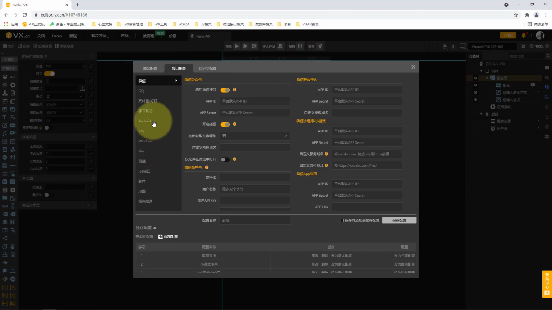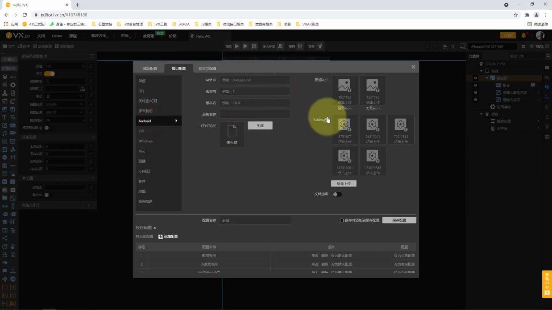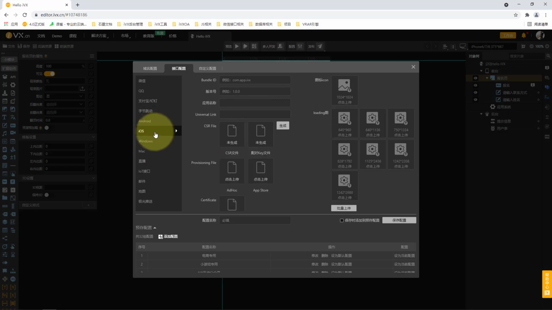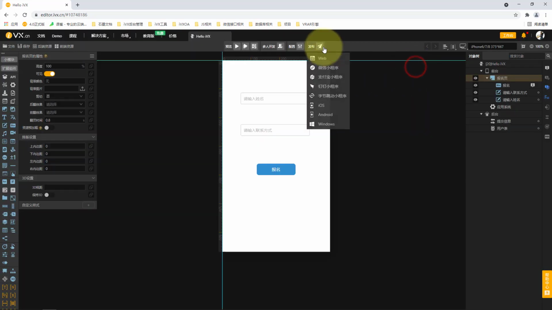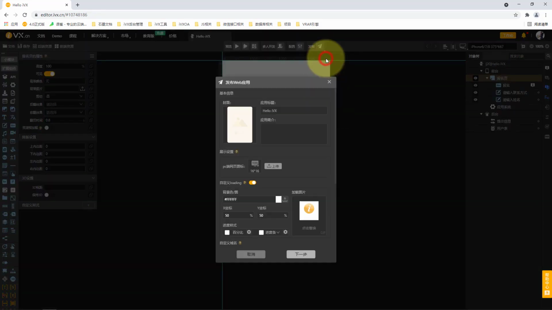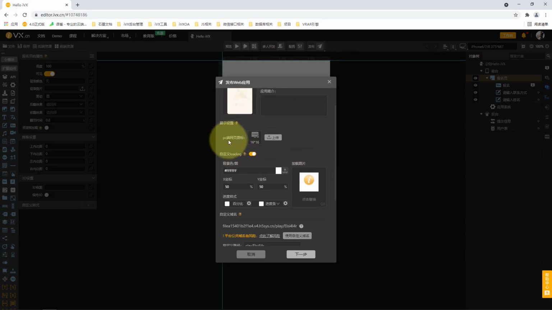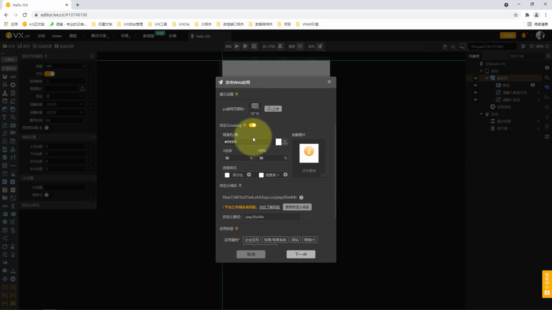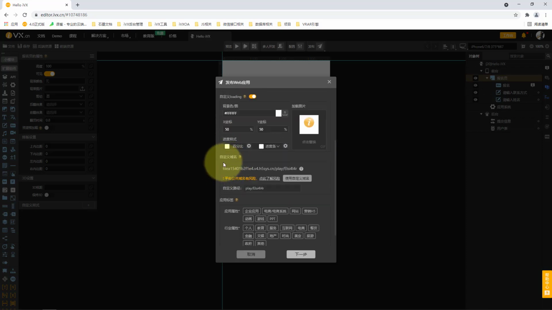When you finish the development of an application, you can directly publish it as different types of applets and different types of terminals, so we can meet the development needs of multiple terminals in one development. Of course, if you want to develop different terminals, you need to fill in the corresponding information in the configuration. For example, if you want to develop an Android application, you need to fill in such configuration information in the application. If you want to develop an iOS application, you need to fill in such corresponding information in the iOS. If you do not fill in the corresponding information, you cannot successfully build.